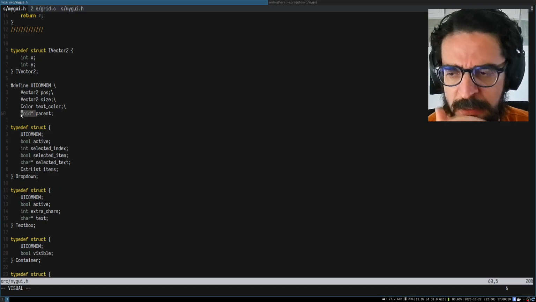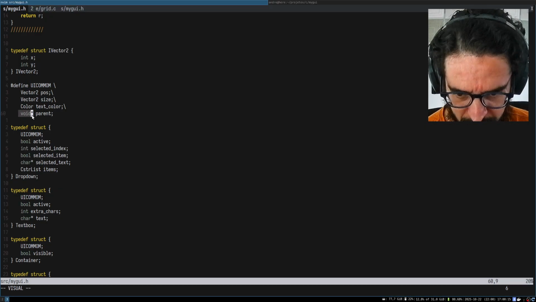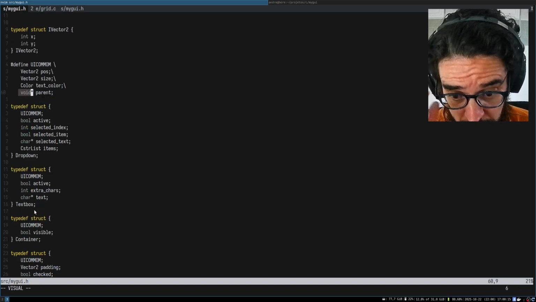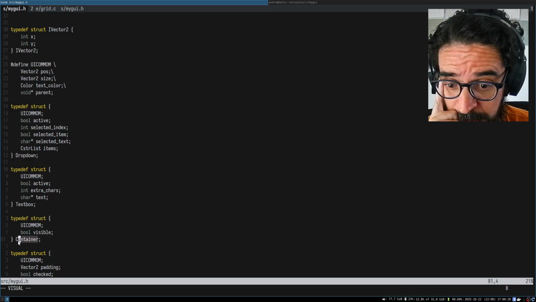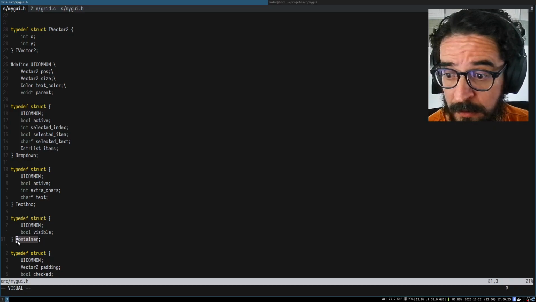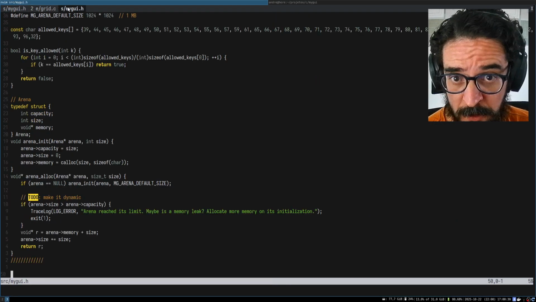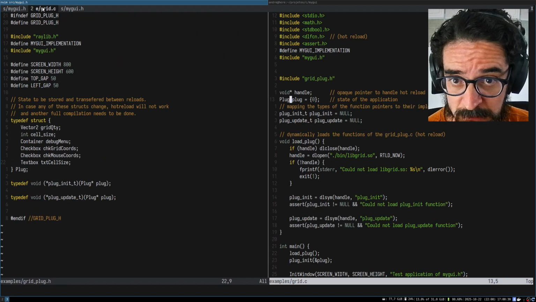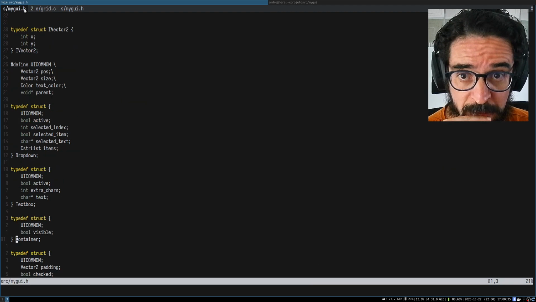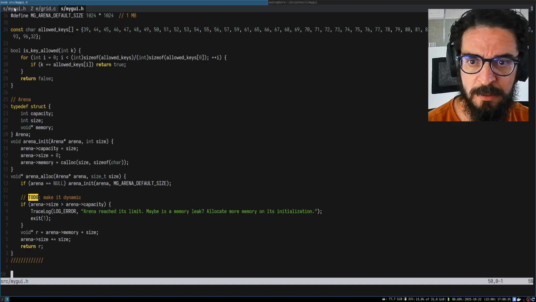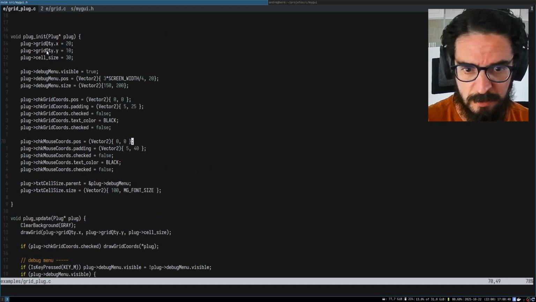Parent is void star. It's a pointer. Parent is a pointer. It can be anything. I will cast to container, which is the only thing that we have for now that for sure contains other things. So maybe I can safely, I have two of them here. Yes.